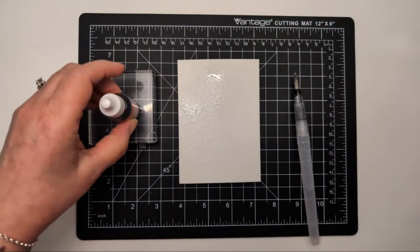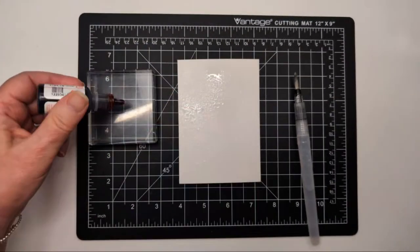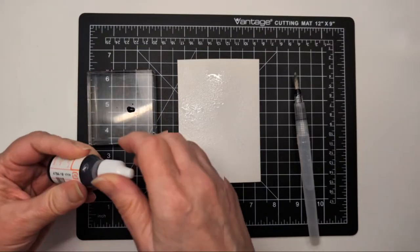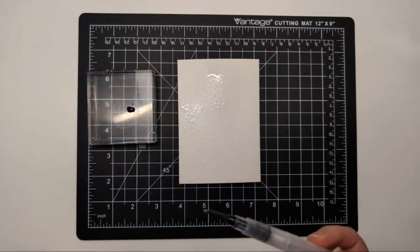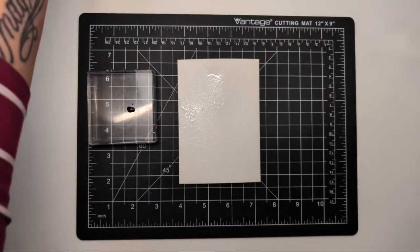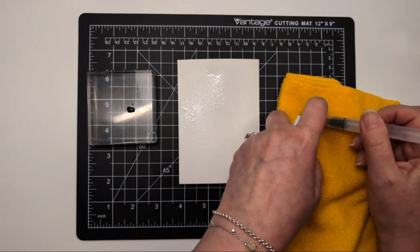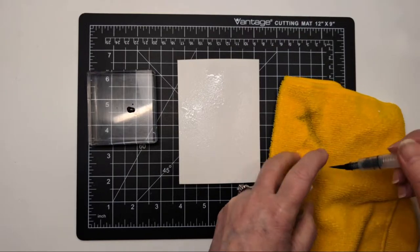And then the reason for the block is I'm going to take the Calypso Coral re-inker. You don't really need much. This goes further than you might think. One thing I didn't check is to make sure I got all the color out of it from the last time. I'm really bad for not cleaning things, so let's just take a quick look. Aha, I am seeing other colors.